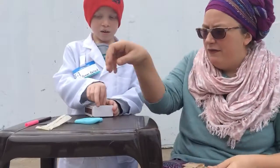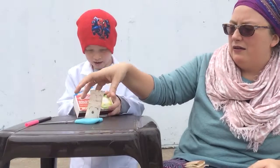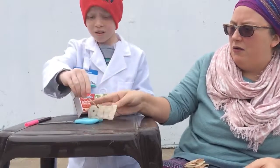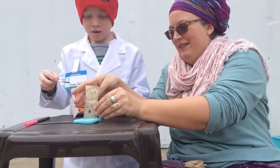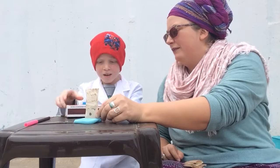These work kind of like a hot air balloon works. The hot air inside the tea bag is warmer than the air. Okay, can I light the fire? Whoa, you're going to catch me on fire. Wait until it's standing up. Hang on. Okay. It's got to be standing up. Okay. Now I can. That one's not going to work because you already burned that one. You got to get a new one.